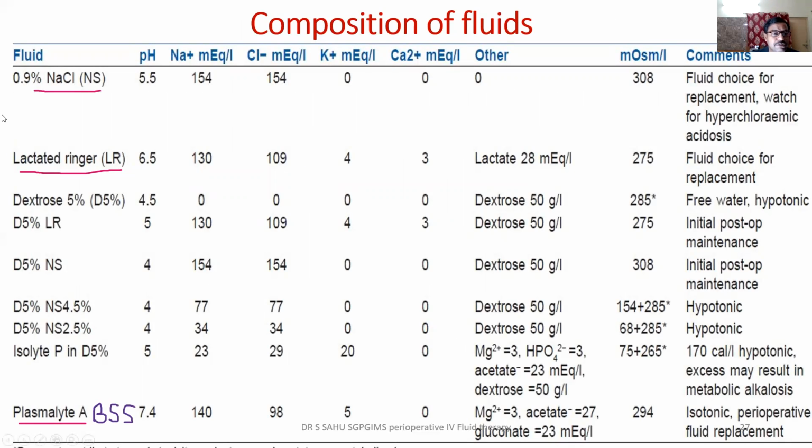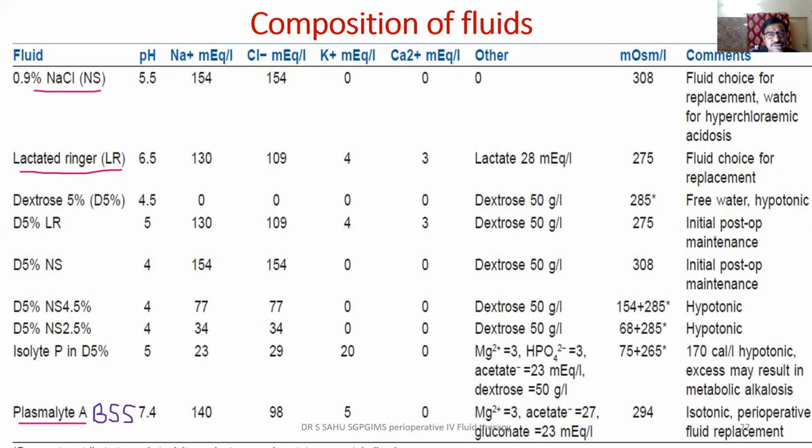We know that we are using either normal saline, Ringer lactate, or balanced salt solution. Dextrose-containing fluid is not for intraoperative use, because 10% or more is hypertonic and 5% is hypotonic, and they are only for nutrition. Normal saline is not really normal because it only has sodium and chloride. It's isotonic, but higher sodium and higher chloride is not good because this causes hyperchloremic acidosis.